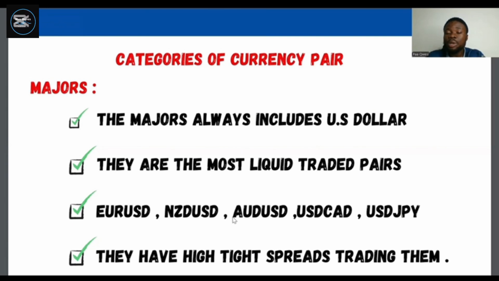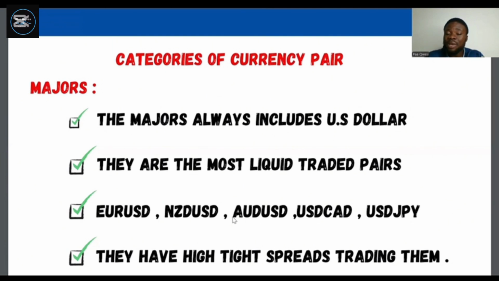So the commission you are going to be paying is very small. If you are trading developing country currency pairs, maybe an exotic pair, you are paying maybe $5 on every commission per standard lot. When it comes to the major currency pairs, you are going to pay smaller amounts of money to execute such a trade. So it is always advisable to be trading the major currency pairs.